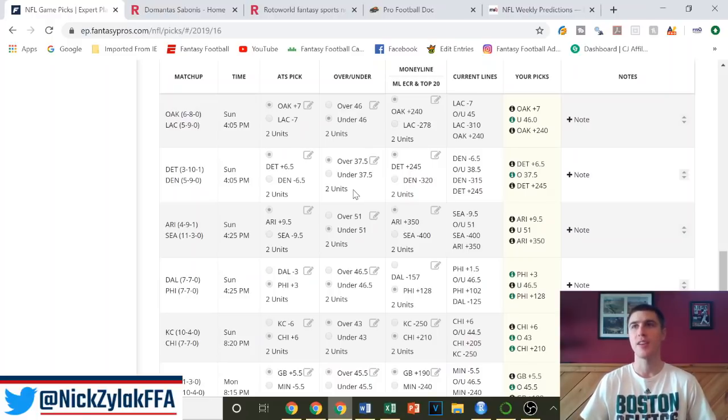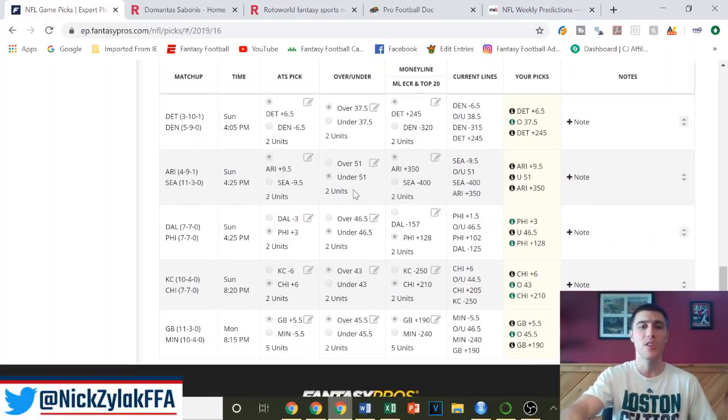Even though Oakland has a really bad defense, I think Rivers is a good streaming option in fantasy this week. I think he can throw for close to 300 yards, maybe get multiple scores, but he's not the type of quarterback to just go out there and completely tear apart a bad defense. I don't think he's all that good. I don't think this team is all that good. So giving me a touchdown with Oakland, I'll take it.